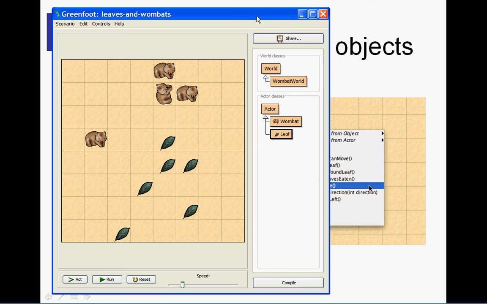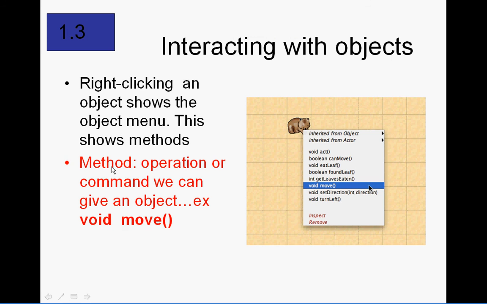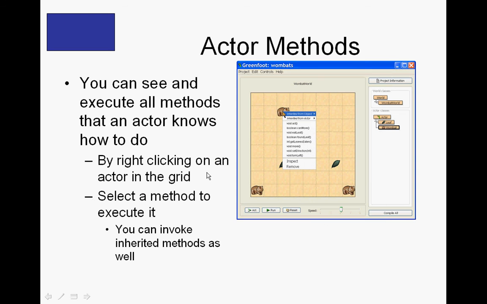So what's happening right there is we're invoking his methods. Those are the operational commands that we can give him. These are the things that he knows how to do. Somebody created his blueprint, his class, and they gave him the ability to do these things. They're his methods. It's what he can do. All right, so play around with it, see what your actors can do.